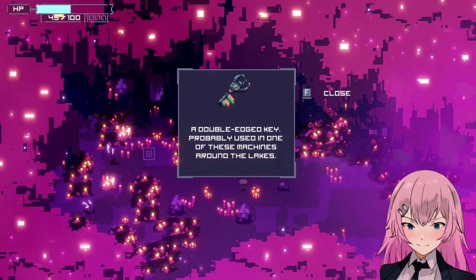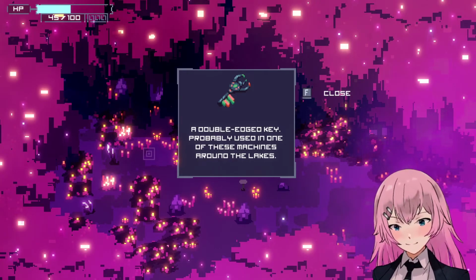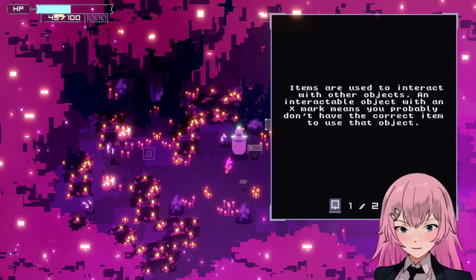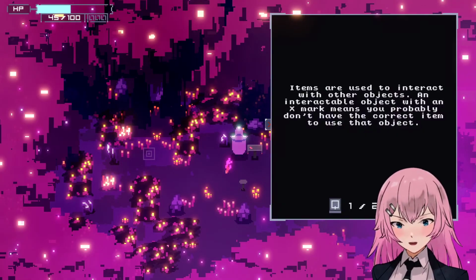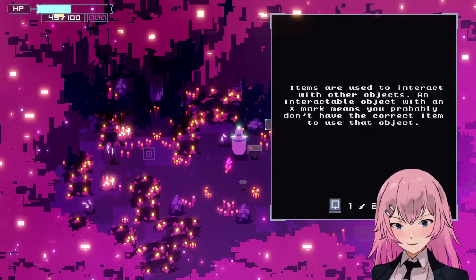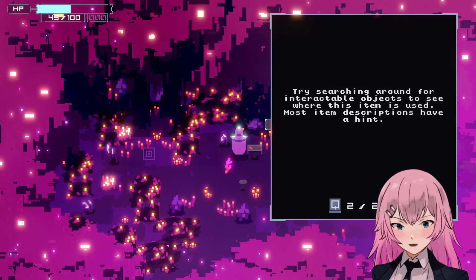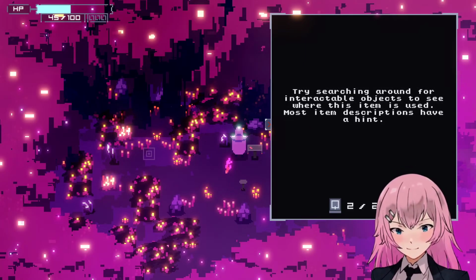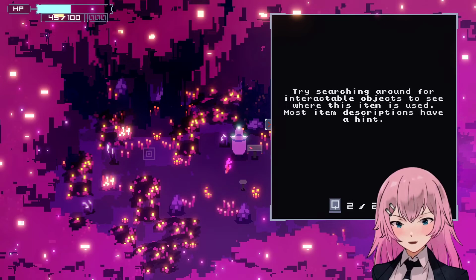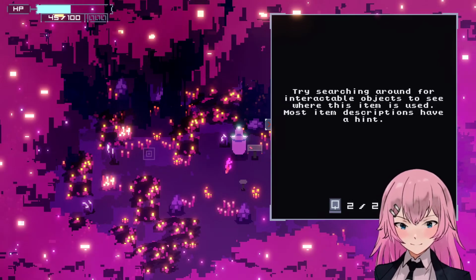Okay, a double edge key. Probably used in one of these machines around the lake. Items are used to interact with the other objects. An interactable object with an X mark means you probably don't have the correct item to use that object. Try searching around for interactable objects to see where this item is used. Most item descriptions have a hint.